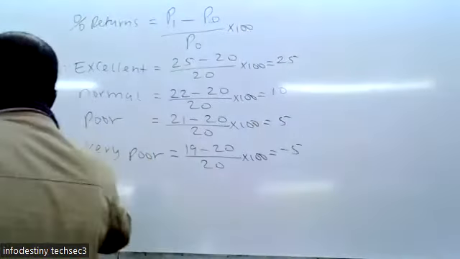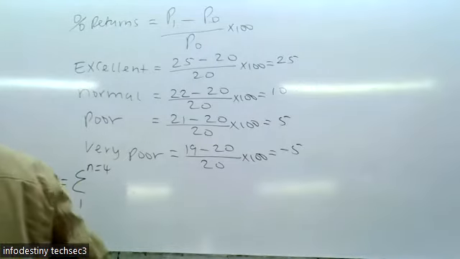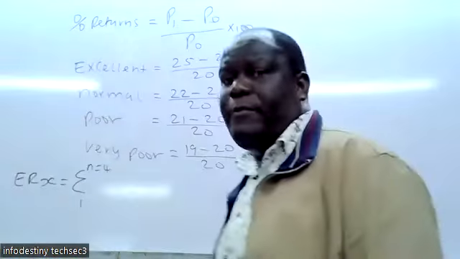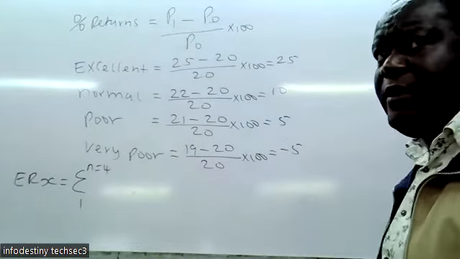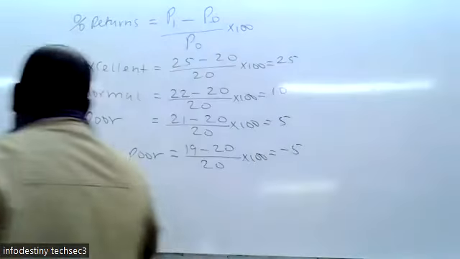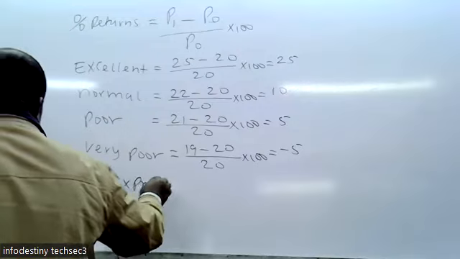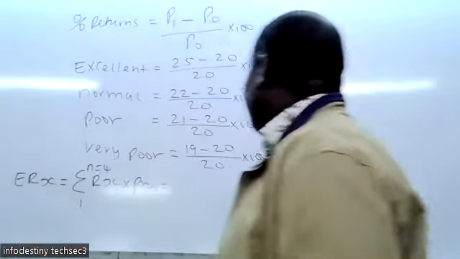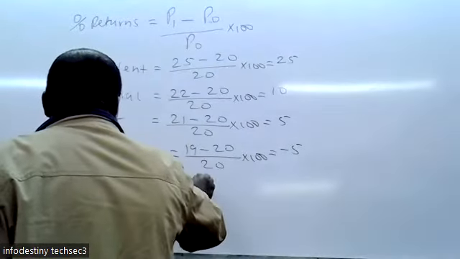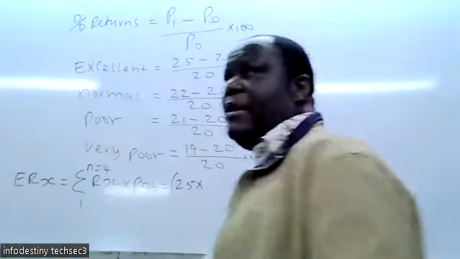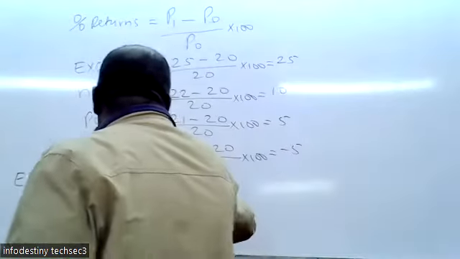So you get the summation from the first observation. Here the N is 4. The number of observations is 4: excellent, normal, poor, and very poor. So take the return for X multiplied by the probability for each. The first return for X is 25, which we have just calculated up there. The probability of it occurring is 0.3.